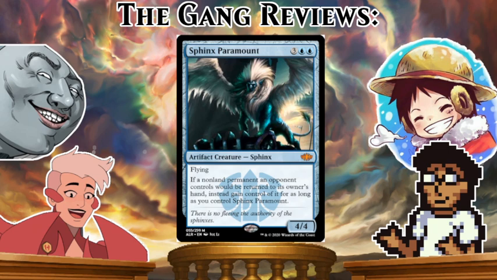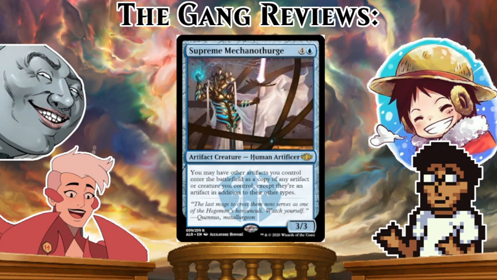So, the next card is on here because of a clerical error. And unfortunately, it's a clerical error that I would not be shocked if it won the GP. So we have Supreme Mechanothurge, a 5-drop 3/3 artifact creature. You may have each other artifact you control enter the battlefield as a copy of any artifact or creature you control, except it's an artifact in addition to its other types.